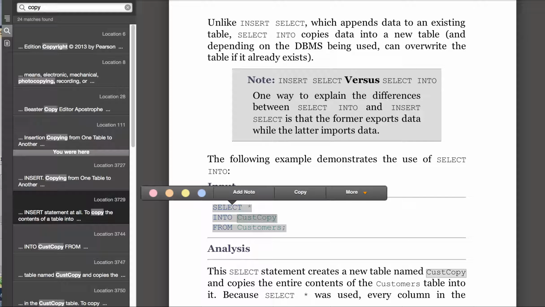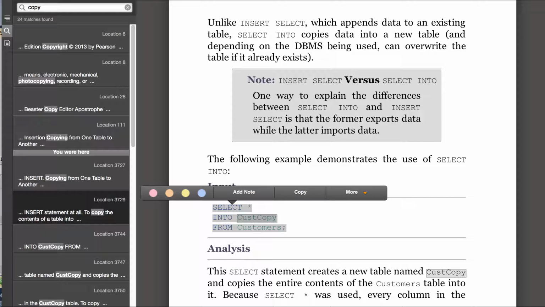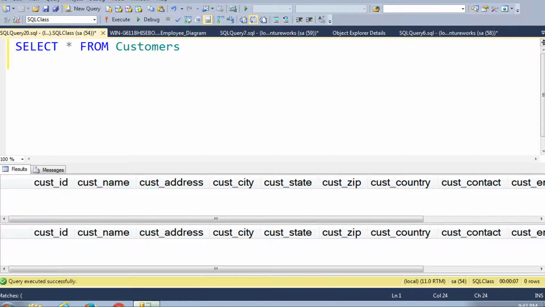So let's just do this. SELECT all the data from customers, and I'm going to name this INTO customer 2.